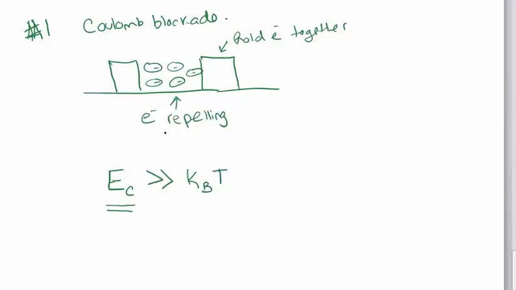So EC is the energy needed to add one more electron to the dot. And KBT is the energy that any electron might get from the thermal vibrations in the lattice. So this burst of energy is what causes electrons to tunnel. So as long as it costs more energy to tunnel than the energy that an electron might get from the normal thermal vibrations in the lattice, then it won't tunnel in or out of the barrier. So let's define what this energy EC is. We know that KB is Boltzmann's constant and T is temperature.